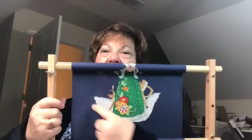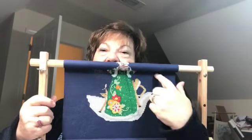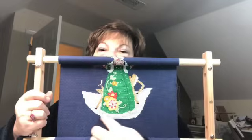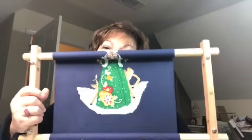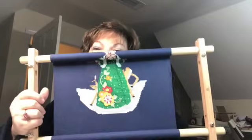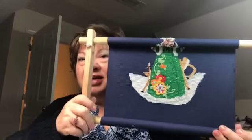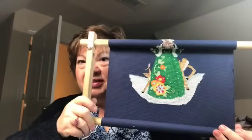But after I fill in the trees and see how far over this may go, and get the deer over here, I may come here and make it a little more asymmetrical, to make it more symmetrical. But I like it kind of looking like there's a bit of a snowdrift here and it's flatter over here. I think that's kind of fun with it. But I stitched over 1,100 stitches in here today, so it's obvious about the color why I find this visually stimulating.